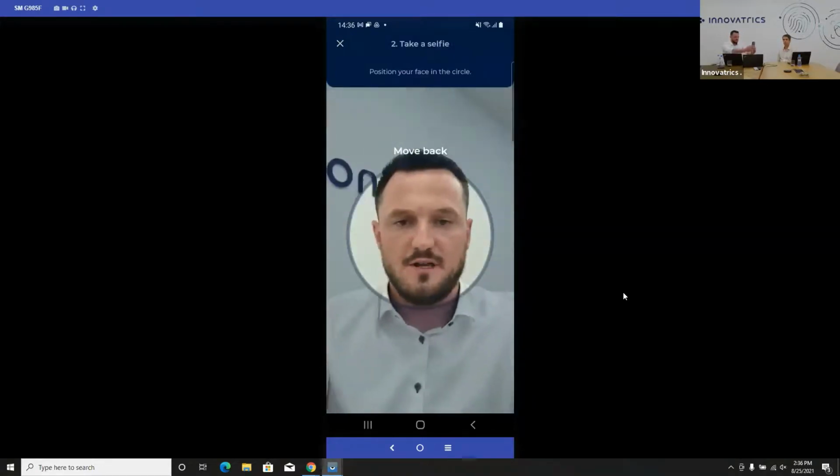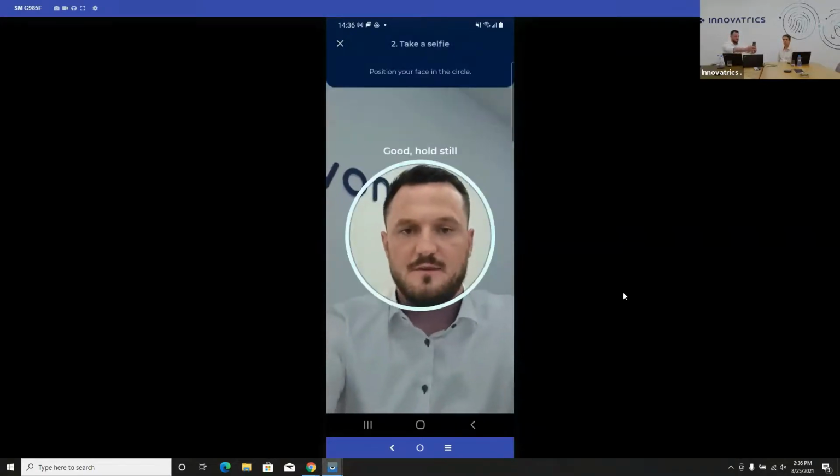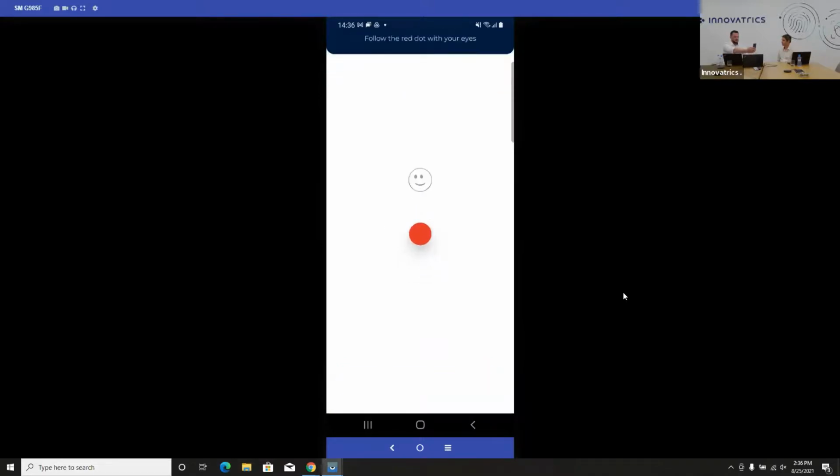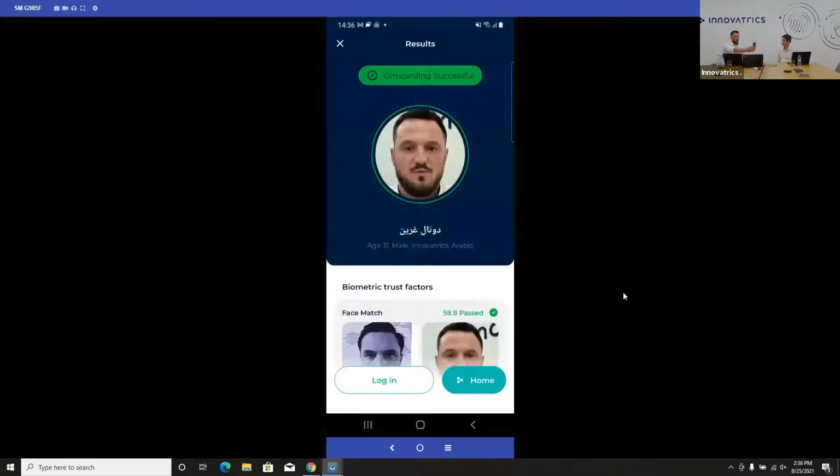Again, this is a fully automated feature. So I'm asked to put my face inside the circle. Once that's done, it's captured automatically, and I can start the active liveness check, which I mentioned is one of the optional steps or optional features of DOT. So I click Start Liveness. It tells me watch this object, and my eyes are following the dot as it moves randomly across the screen. And once that's done, I then get my result. So fortunately for me, it's telling me that the onboarding is successful.